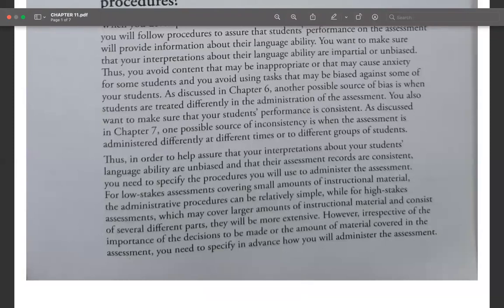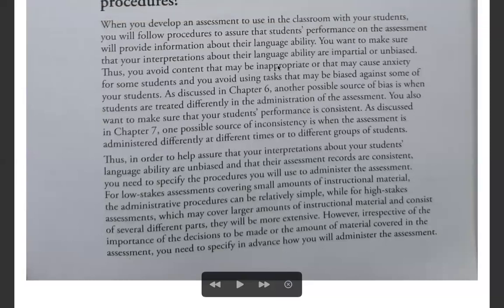For low stakes assessments covering small amounts of instructional material, the administrative procedures can be relatively simple, while for high stakes assessment, which may cover larger amounts of instructional material and consist of several different parts, they will be more extensive.